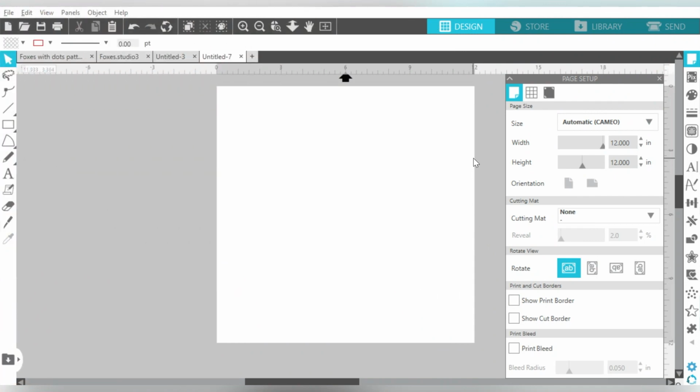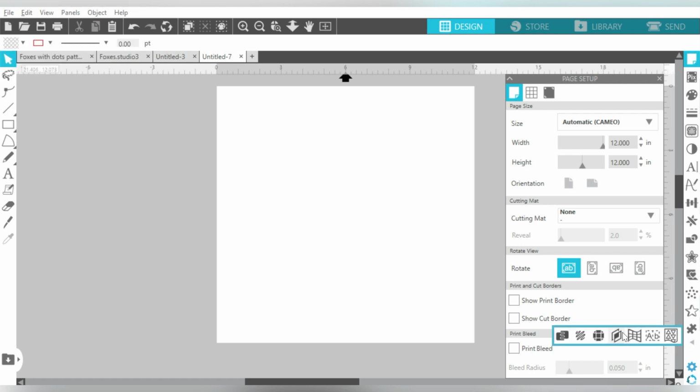Alrighty, so here we are in Silhouette Studio. This is just your default page. And the first thing I want to talk about is where your rhinestone function is. Now remember that creating your own rhinestone patterns is for designer edition and higher. So if you have the basic edition, that's okay. You can still tune in, but in order to create these yourself, this is something that you would have to upgrade your software for.